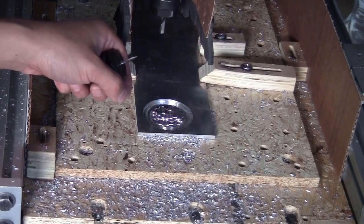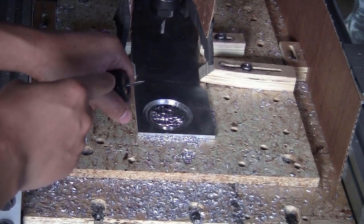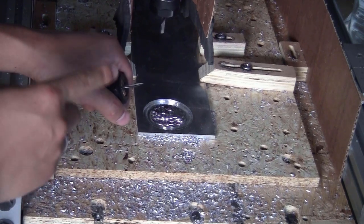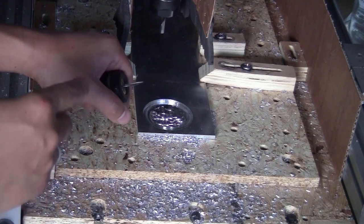For the second tool path, to make all the details on the piece, I will use a chamfered bit, 30 degrees at the tip, and the tip diameter is 0.2 mm. Because this bit is really small, it has two flutes, and also the spindle speed is really high, 20,000 RPM, so I think I will have to use some coolant to cool the bit down.